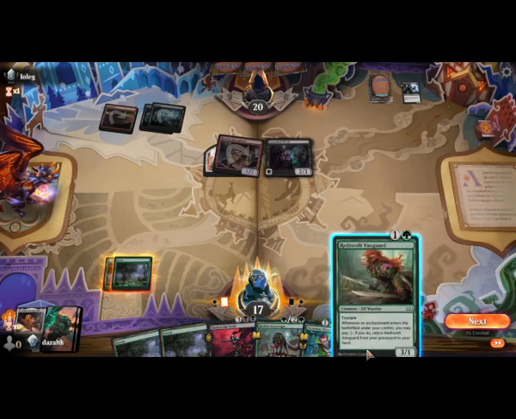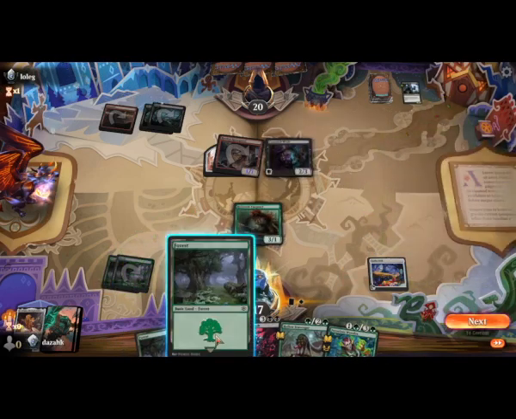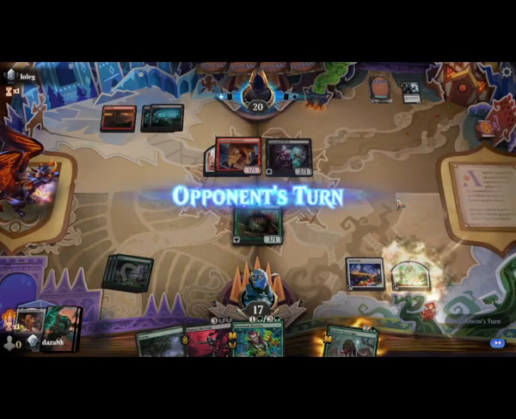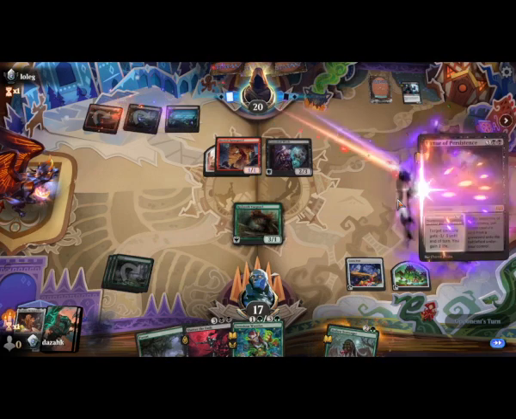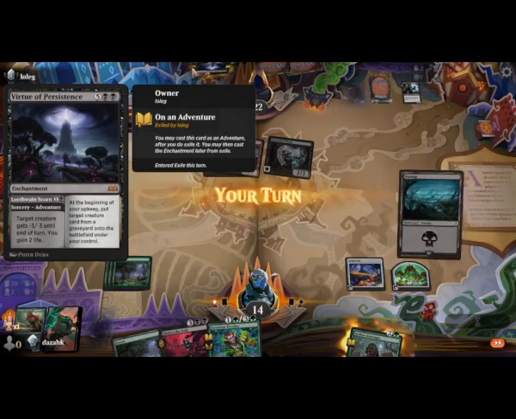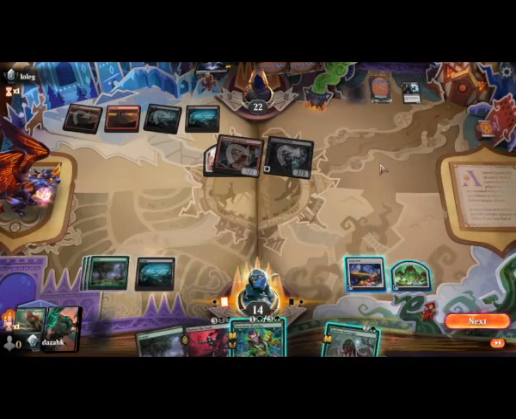Okay, so we've found another 3-1 creature. I think we'll play that. Forest, and we can create a food token. He has another rare. So that was, yes, -3/-3 and gain 2 life. And we draw a swamp, that's nice.